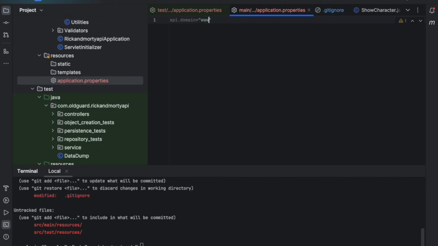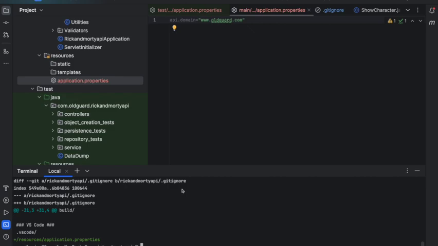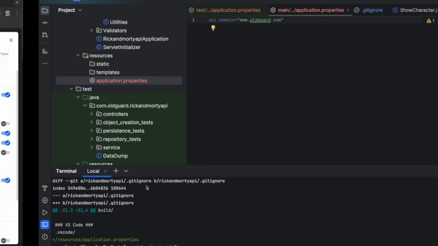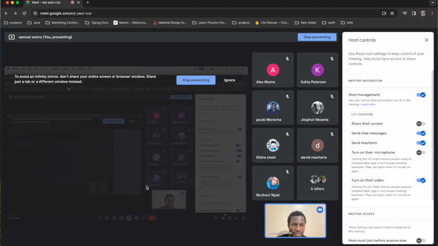But if I do a git status, that won't be seen in VCS. So I shouldn't have that in the code that's available on GitHub. I can safely set up the database connection URL and the SMTP server locally, everything that I need, but it won't be checked into Git, which keeps those configurations safe.